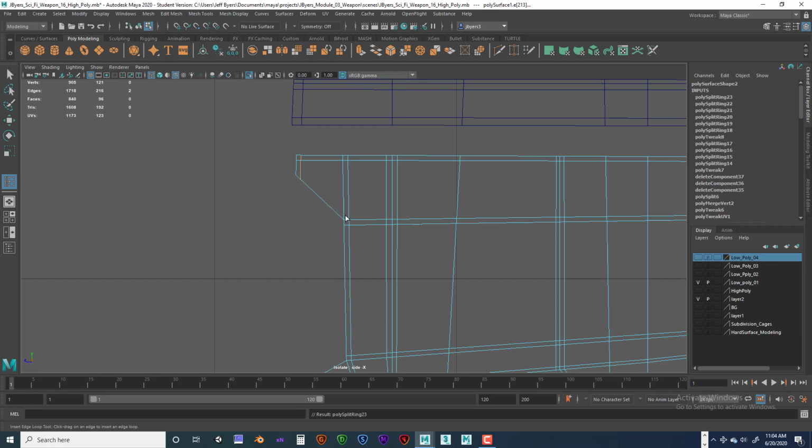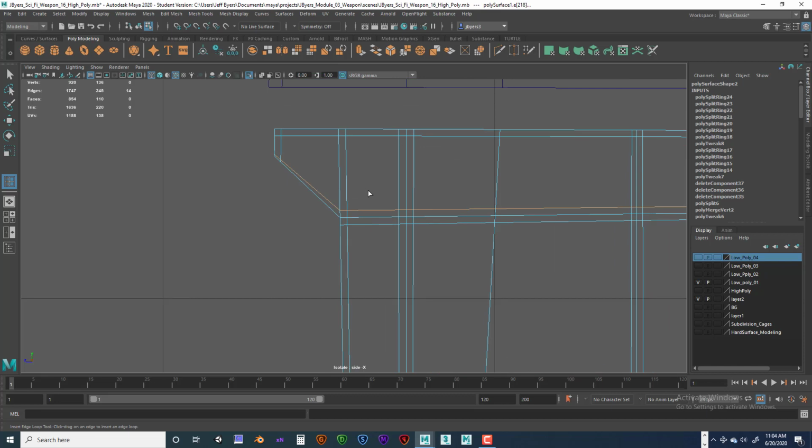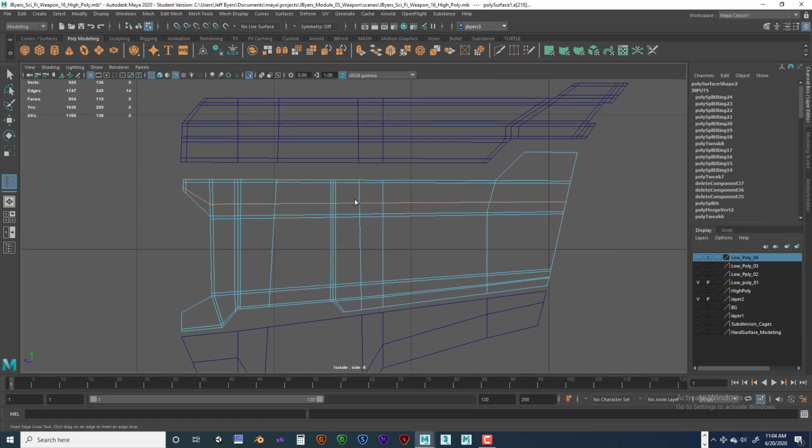We can't do anything here, but I can try to do one right here. You can see it's trying to create that. So what I'll do is I'll bring it down to where it looks good here, because I don't want to move all of these. If I go back, Control Z, and do it again, I could go up and maybe get that one working, and then I could slide that edge.